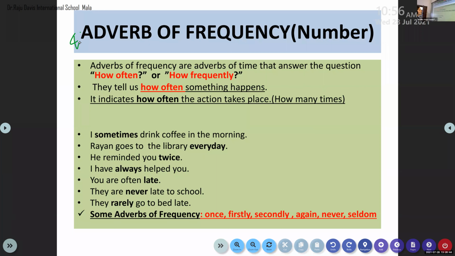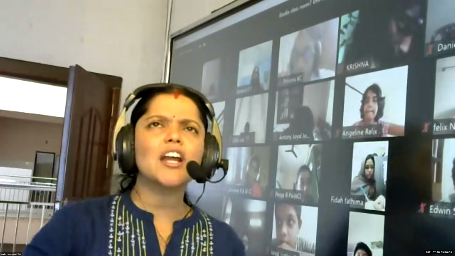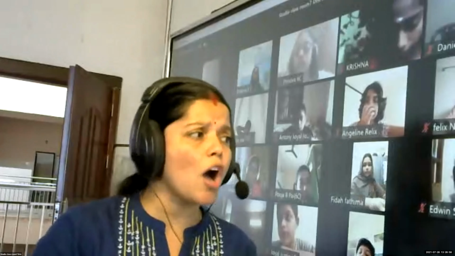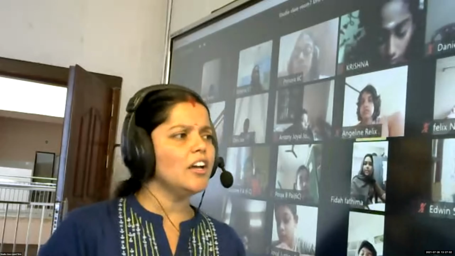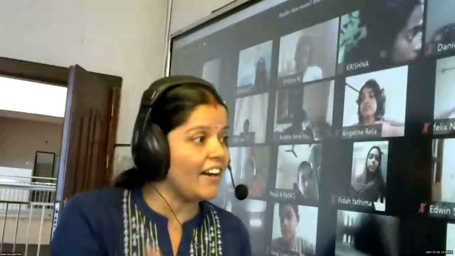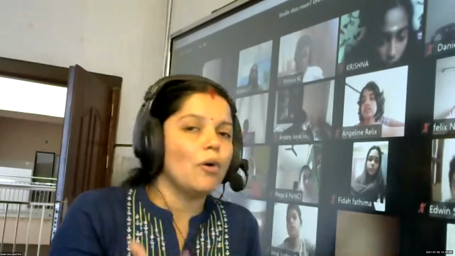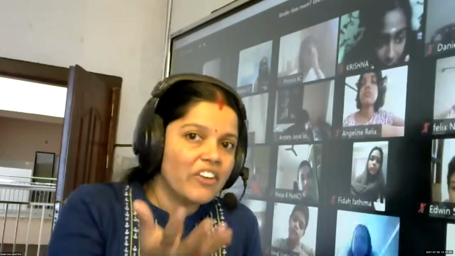Okay, here it is also in the form of a number. See children, all the time when we put a question, we get confused whether I should ask how much or how many, right? If I want to weigh something, the whole quantity of something, is it how many or how much? How much. If 1 kilogram, 2 kilograms, 10, 1 ton, there we are asking about the weight, how much it weighs. What is the weight? How much?